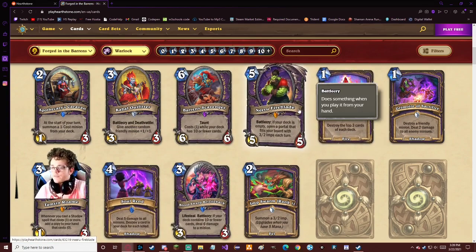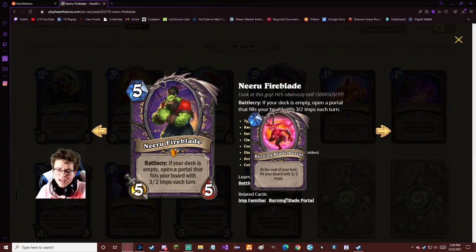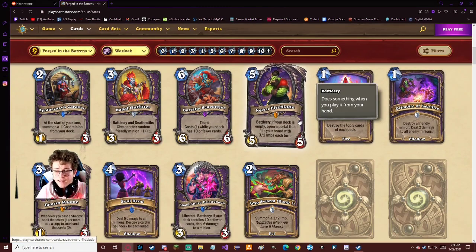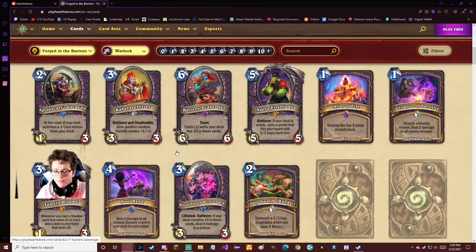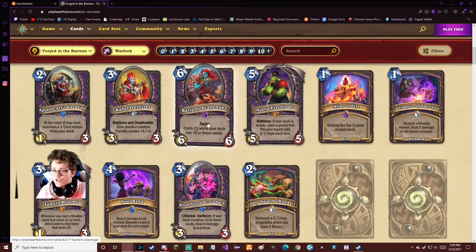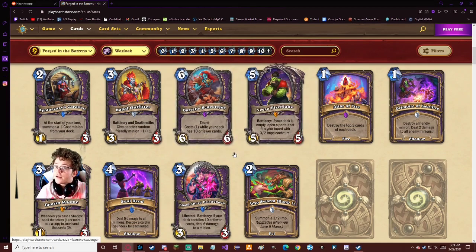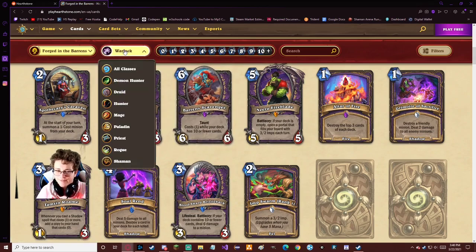And then Naru Fireblade. If your deck is empty, open a portal that fills your board with 3/2 imps this turn. Fatigue hurts a lot. So yes, you get to have infinite value, but if you have no way to offset that fatigue, you're screwed. I want to like this card a lot because I think it's really cool. But the problem with destroying cards in your deck is you will be burning the value cards you're looking for. So I'm very hopeful for the archetype because it seems really cool, but it's also going to be a really feel-bad thing, just like early discard. And sometimes even now discard.